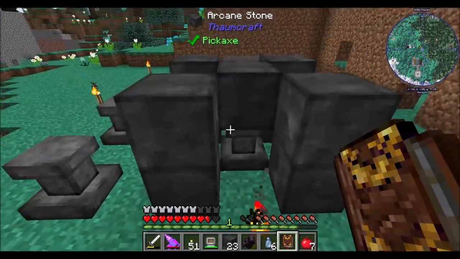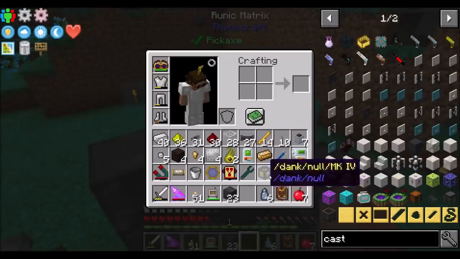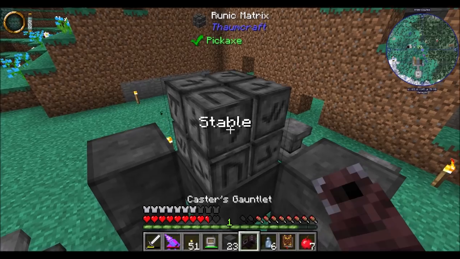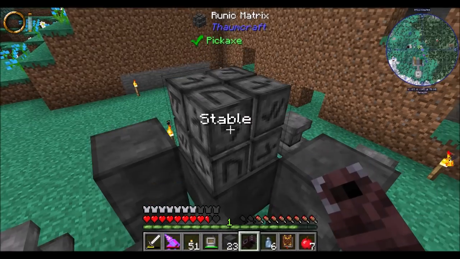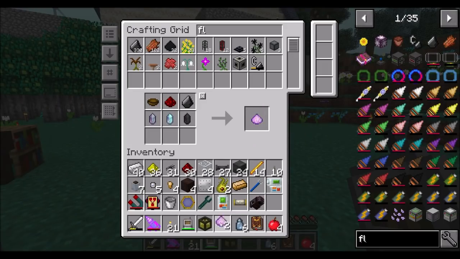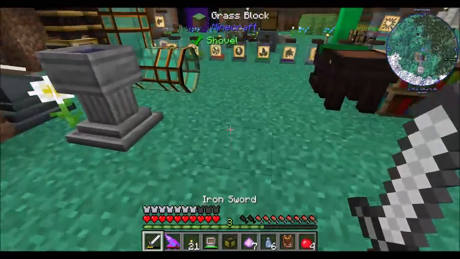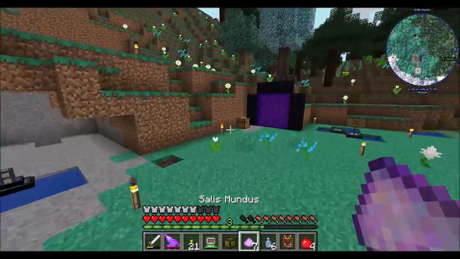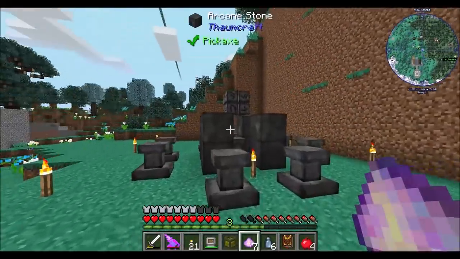Yeah, that does look about right. And we have a lot of V stored in that thing, so we should be cool. Give me a minute to figure this out. You know, I read it, and then I derped it, right? So, like, go me for being a derp, but, yeah. You need to hit it with Salus Mundus, not the casting gauntlet. It's tricky. Tricky, tricky, tricky.